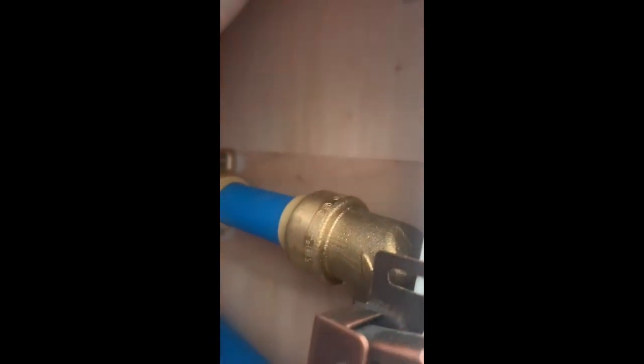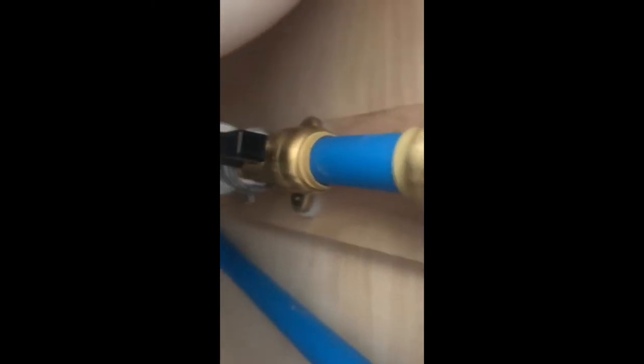Looks like I have a little bit of water — I'm not sure if that's just from the pressure. To get the water flow, I added the T and got some elbows. That water is actually dripping from this valve, so that's probably just not pushed on tight enough or screwed on there. Like I said, this is the first test, and I'm glad it's not leaking from the drain — it's just leaking from that fitting, so it just needs to be tightened.